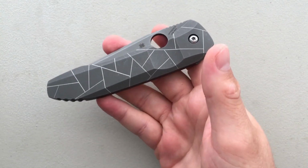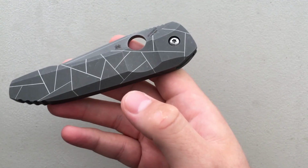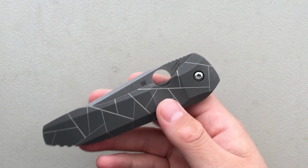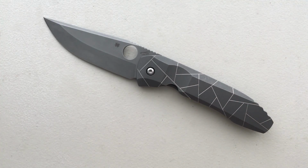The clip is boring. There's a lot of potential for snail trails and wear on this knife. It's a little big. It feels a little heavy. The ergos are just not incredible, and the blade stock is just way too thick for what they're trying to do here. Let's go into the ugly, because sadly there's some ugly here.